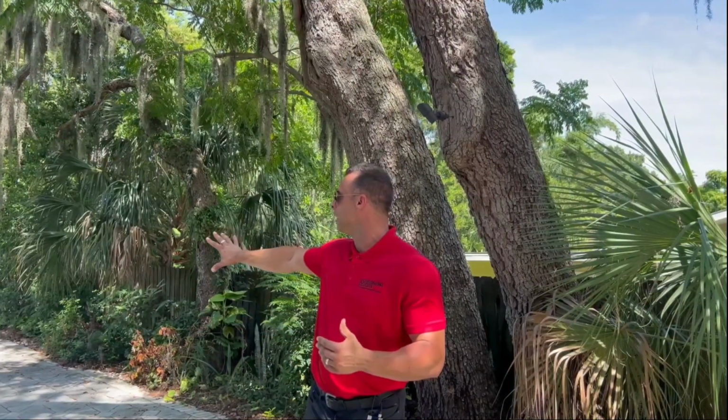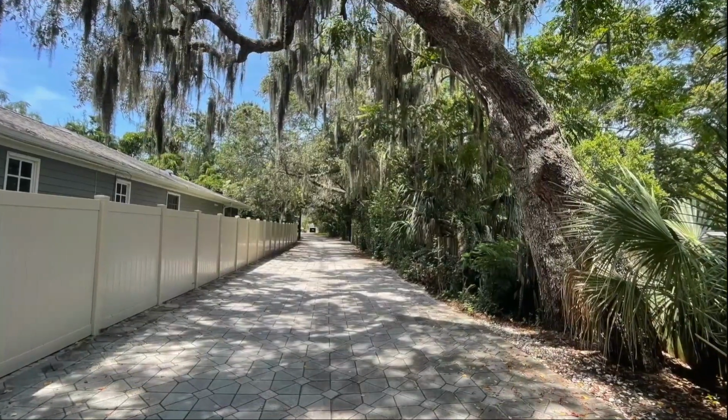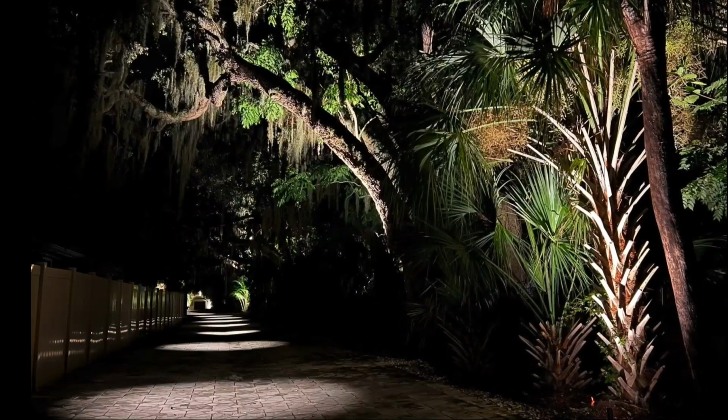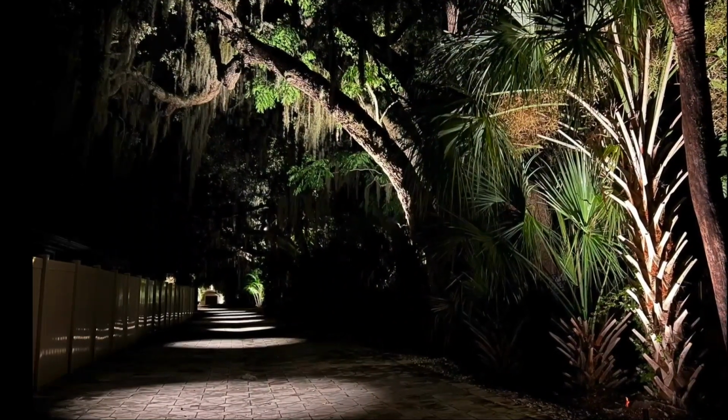One big focus of this property, as well as just the aesthetics and capturing all the natural landscaping, was visibility, safety, safe passage, those sorts of things. So you'll see there's a very, very long drive leading up to the house. It really is a phenomenal look, and it gives it almost this old style Southern look, but there's just not a lot of light. It is very dark and honestly very creepy at night. And that was one of the big concerns of the owner.